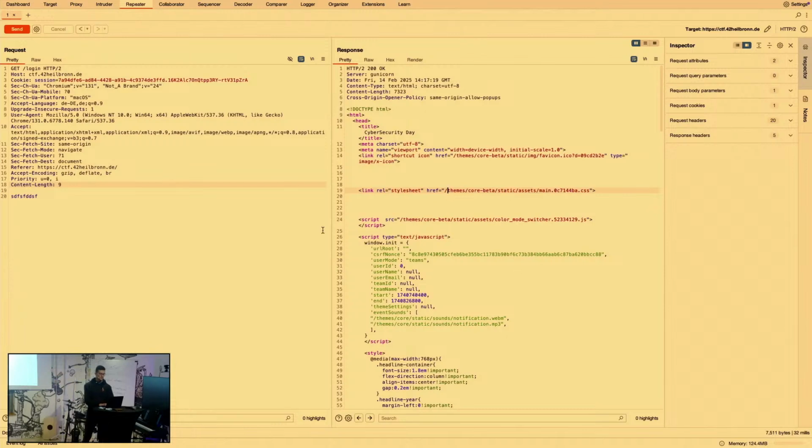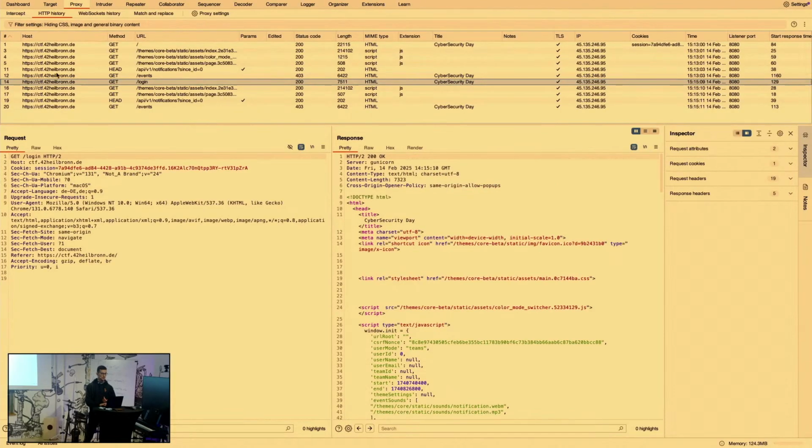So I wrote some nonsense here, I sent it, and it worked. Now I can write some other nonsense and send it again, and it's again going to mimic the same behavior. You understand what I mean? If I go back to HTTP history in the proxy, this request was already sent. You cannot resend it or modify and send it. So when you see a request that you like, you basically always add it to the repeater.